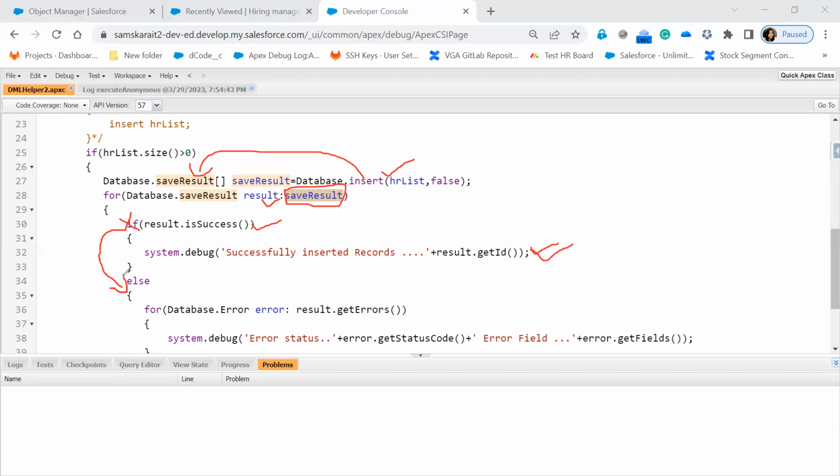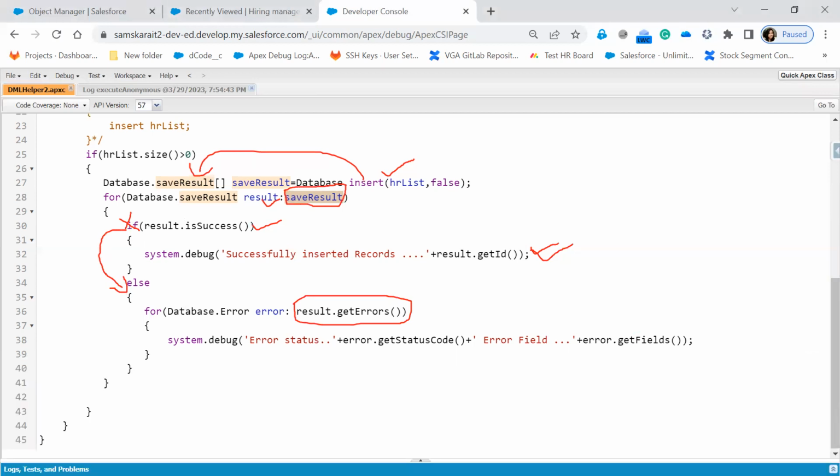When it goes to the else condition, what I'm doing here is looping through the errors. What are the errors I have? So first it will execute all the success records, the 10th one also.